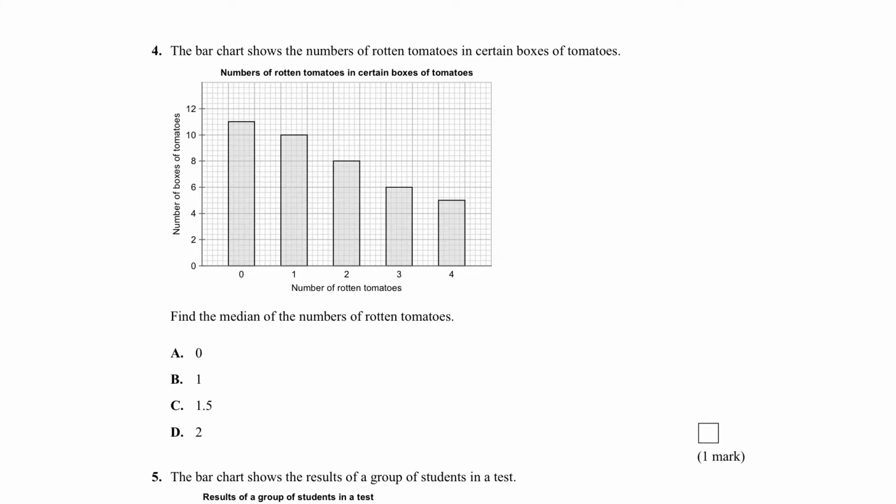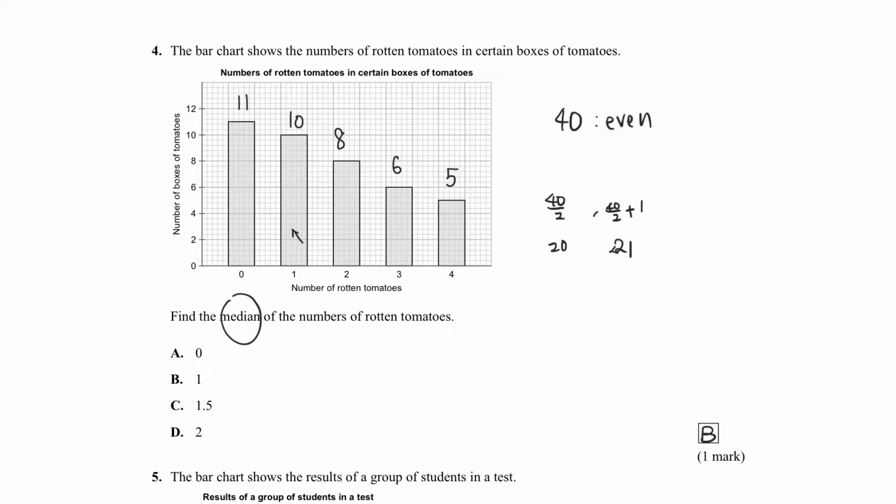And for this one, if you would like to find the median, okay, now you can count it here. This is 11, and this one will be 10, 8, and then 6, and then 5. So when you add them all together, you will have 20, 30, 40 students. So that means you're going to consider 40 divided by 2 and 40 divided by 2 plus 1, because this is an even number. So look at the 20th and 21st data, which should be here, 20 and 21. That is why you have 1 to be your answer, okay, for this one.